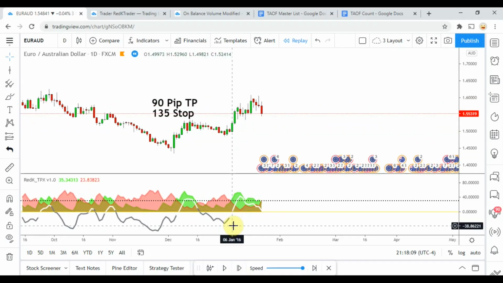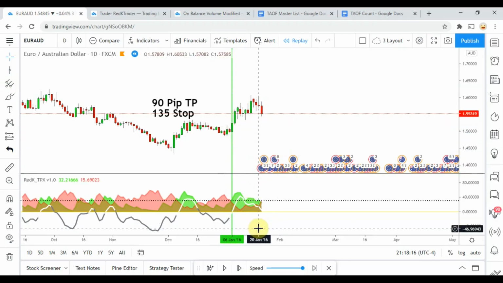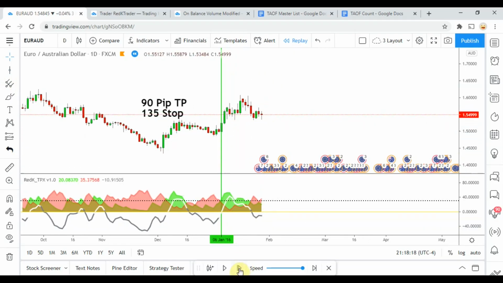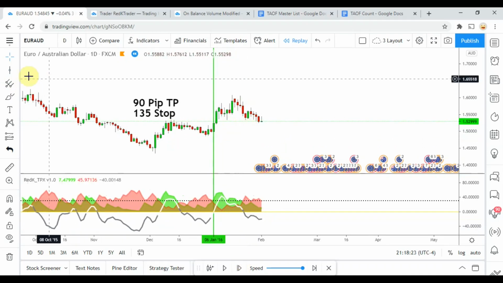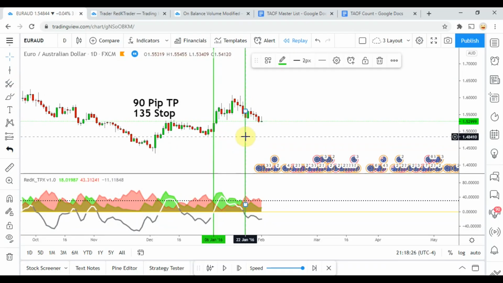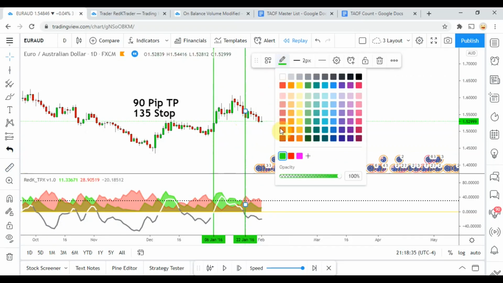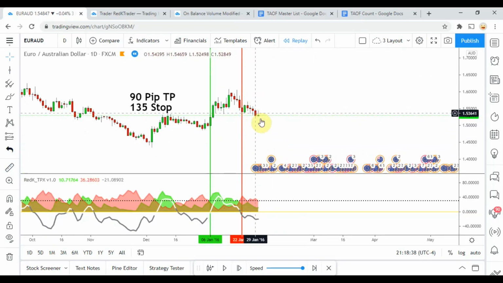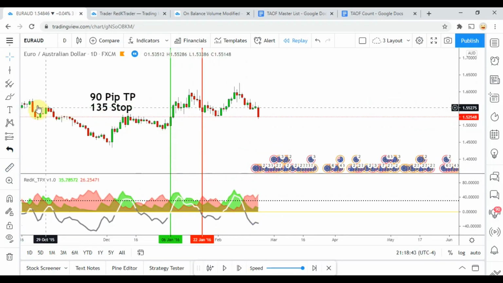All right, so over here, looks like we get the first signal right there. And you can see that that one does really well, takes off on us pretty decently, definitely getting us to take profit. Second signal we get is going to be right here. It looks like, unfortunately, we may have caught this hard pullback, which got us stopped out. It did. That is unfortunate because it did continue in the direction we wanted it to go in the first place.